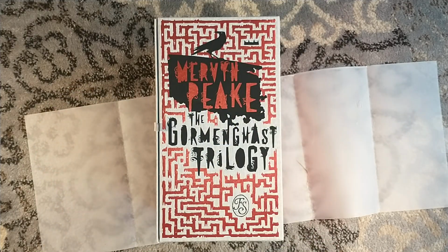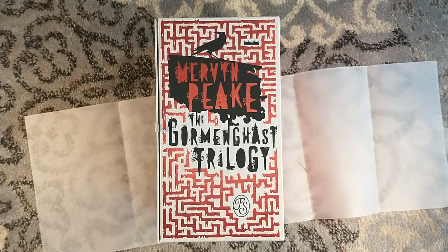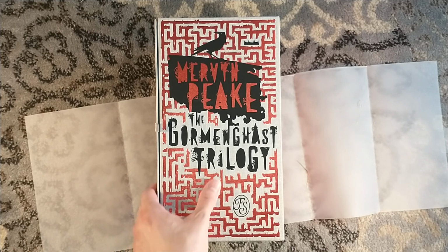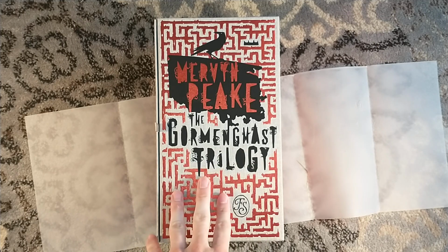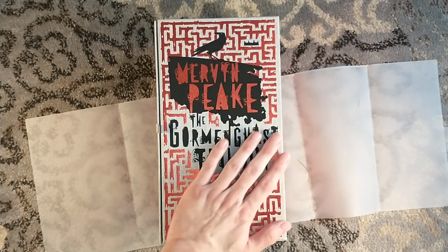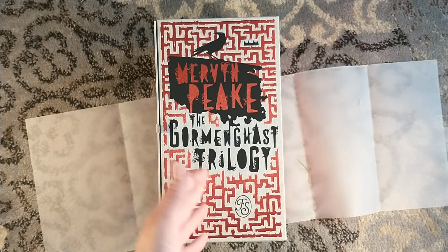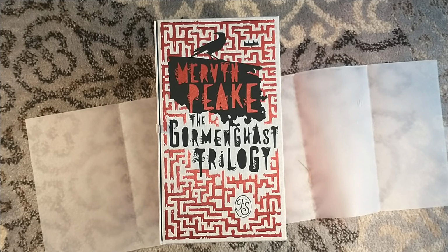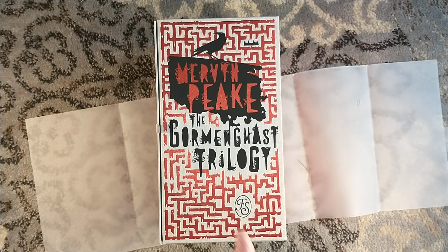Look at that. So this is over 2/3 sold out from Folio Society. It is on the pricier side. Not as pricey as their Lord of the Rings trilogy was, but you got to remember, it's 3 books. It's not just 1 book, it's 3 books. 2/3 of the way sold out, but it is still available. And hopefully you'll be lucky like me and get a pristine copy. If not, I know Folio Society is very good with their customer service and getting damaged copies replaced.